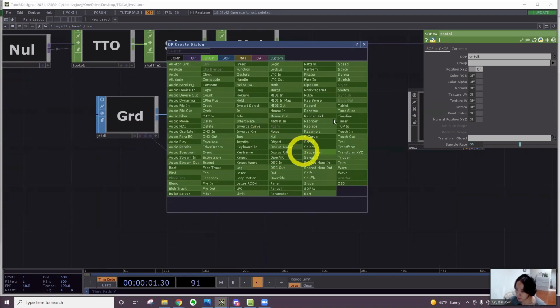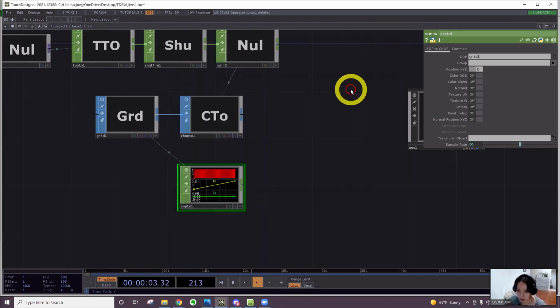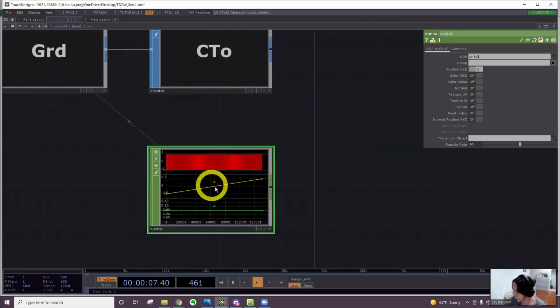And we're going to merge. So we have the SOP to CHOP, and we want the TX and TY of this channel.